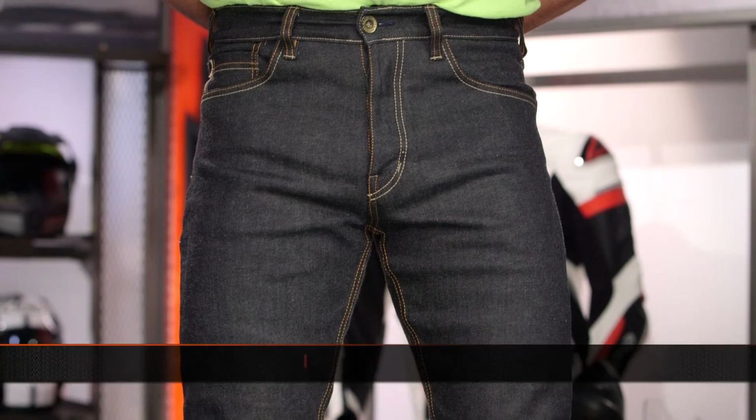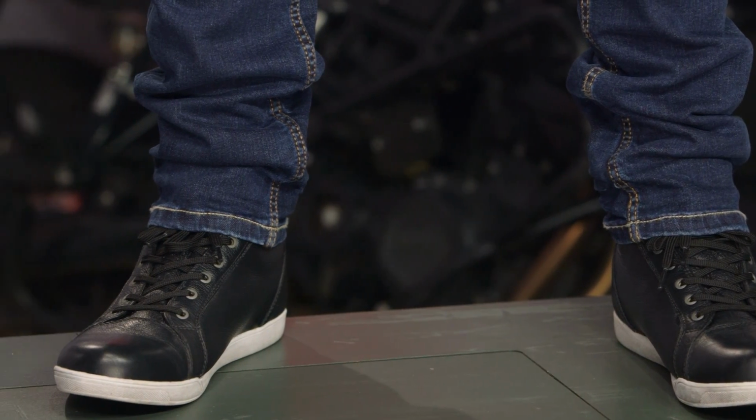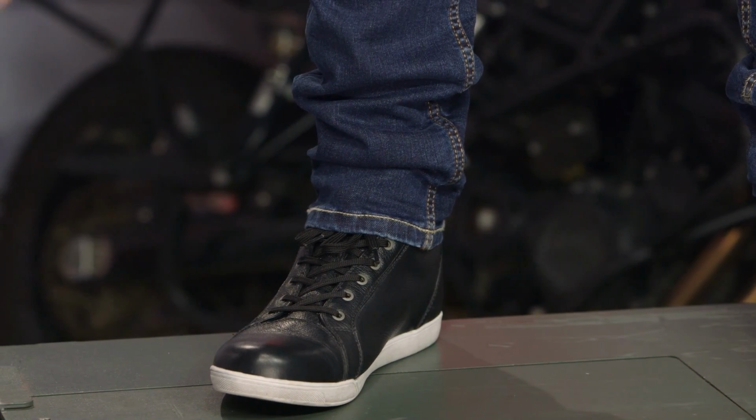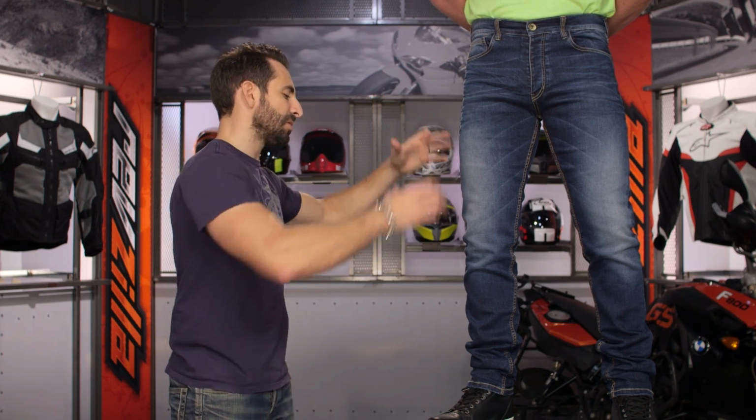The other thing to think about is the fit, and it's fit from two angles. The previous version was going to be more of a Levi's 510 cut. So it was mid-rise, it had a light taper to it, but it was still a little looser. This is more of a slim to skinny. This is more of a 511 cut. So again, you can see how it tapers through the thigh and as it works down. We're going to talk about Brian's specific sizing in a second, but you can see from the knee down it tapers even more.